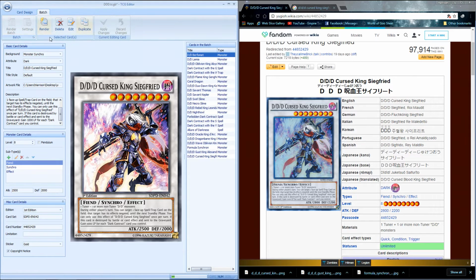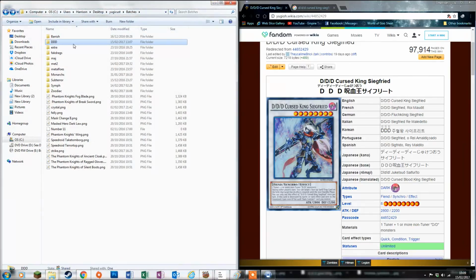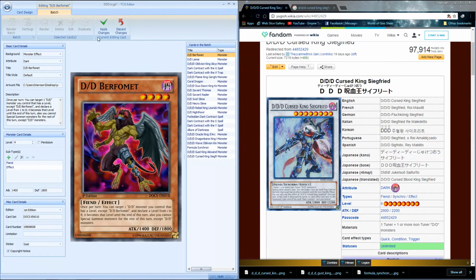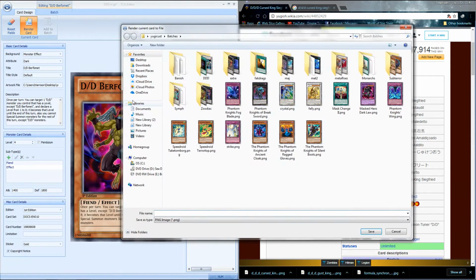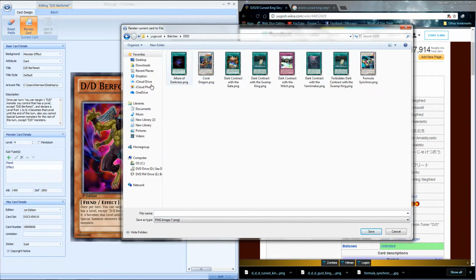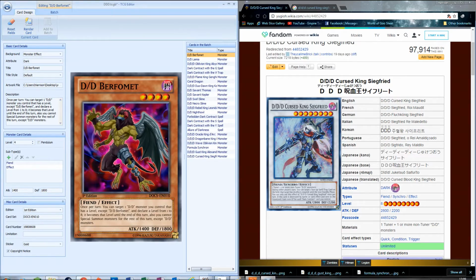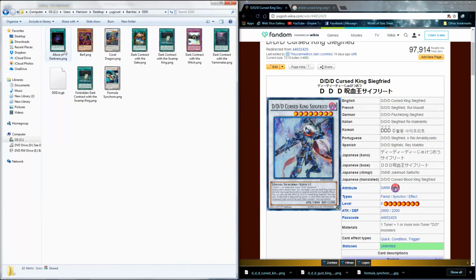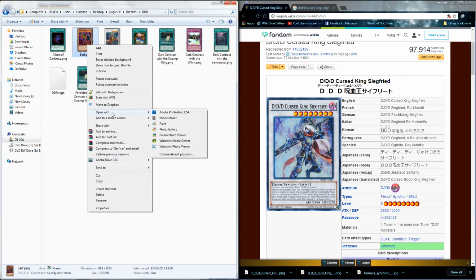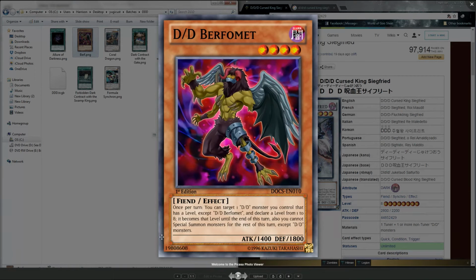To render the batch, you click on obviously render batch and you choose the settings, and then it attempts to do it, but it's not going to work in this case. If I go into the batches, as you can see, it's no different. So we'll just have to double click on each of the cards, go to card design and render that individual card. This normally isn't a problem, it's just because of the special character, and then we'll just give them a name. And then if we have a look in the batches, there we go, nothing wrong with that by the look of it. And as you can see, it's a high quality card, so I'll just finish off rendering all those cards and then we can look at how to upload them into TTS.